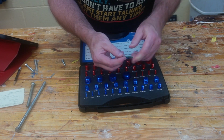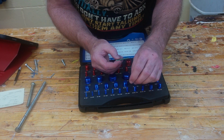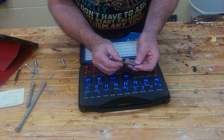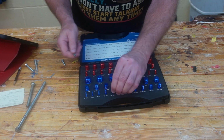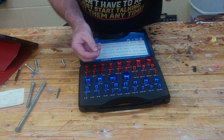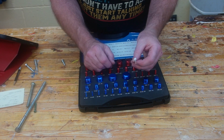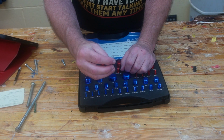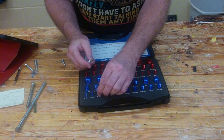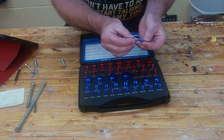So I think this is Imperial. It came off an electrical item. Let's see if that's right. Yeah, that's 10-32. And then we got a couple of, got this real small one here. This is a grounding screw off of something. This one is one of the ones used to hold a plate on an electrical box. I think they are 8-32. No, they're not. They might be 6-32. Let me see.